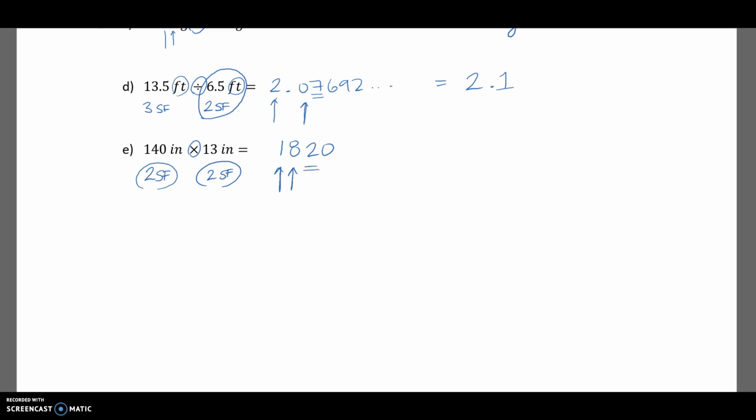I look one digit to the right. It's a 2. So that tells me I won't round up. I'll just be leaving my final digit 8 the same. Notice that this doesn't round to 18. Although I'm rounding down and not keeping the 2 as a significant digit, I do need zeros as placeholders. 1820 rounds to 1800. When I multiply inches by inches, as you'll see in later videos, we get inches squared. So this is a bit of a different example where we're rounding to 2 significant figures, but we needed to make sure we kept these zeros in here as placeholders. They're just not significant.